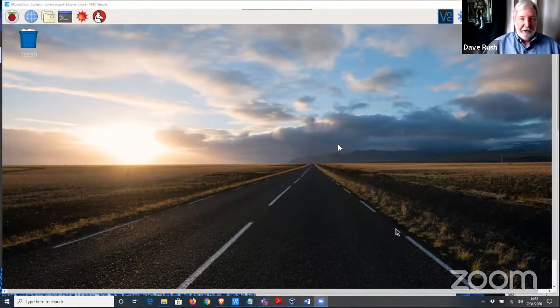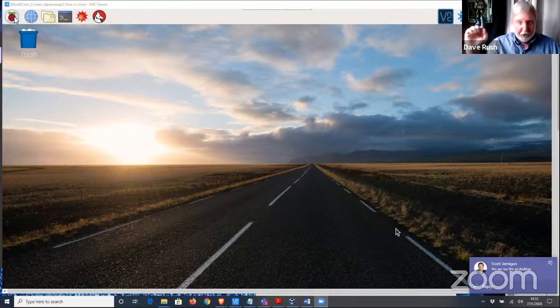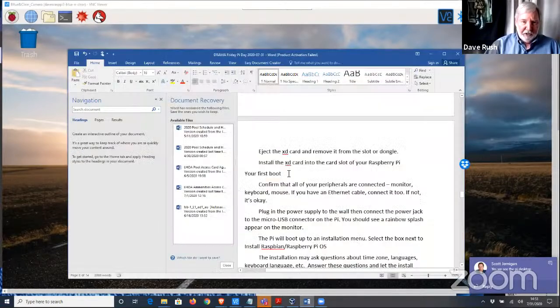So hopefully you can see the Raspberry Pi desktop. And this is what a new desktop looks like. Now, I did a Pi show a few weeks back, so I'm not going to give you the grand tour of this thing. My goal today was to talk you through an installation process and provide you the instructions. Good, you can see the desktop, thank you. I'm going to do a second lab here shortly. We're going to set up a server on it. And at that point, let me see if I can get my notes. Yes, I can.